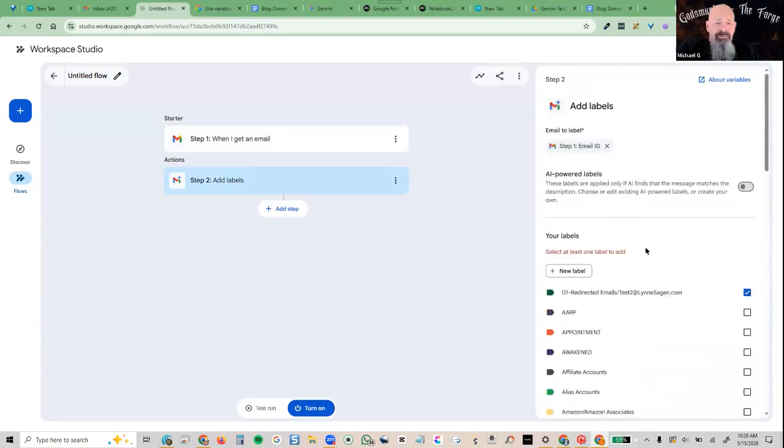So before adding the label, it would need to be able to identify what category or where it belongs, right? So the in between step would be your Gemini to identify which. It would need to read the email, identify the category, and then the next step would be add a label based on the category that your Gem told it was in.